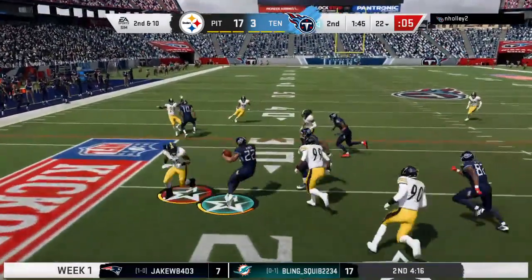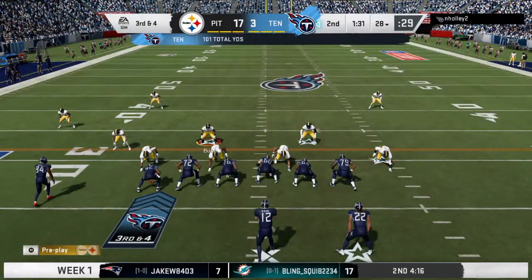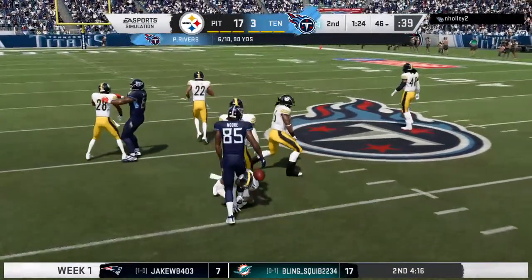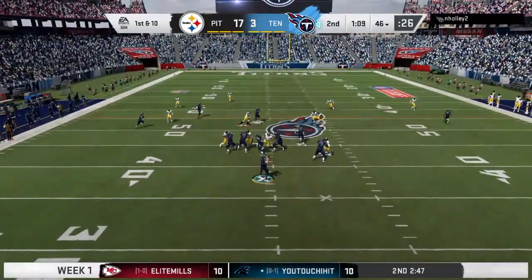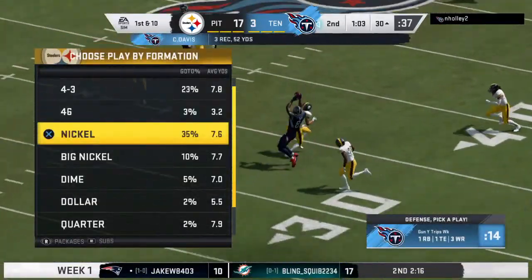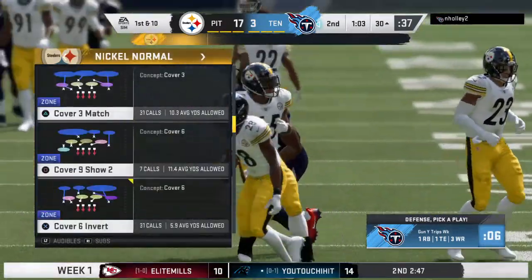3. A shotgun handoff to Henry. Takes this up just short of the 30, but he was able to avoid that earlier tackle. Nice move. He's able to rattle off 6 on the carry, and that'll get him to 3rd and 4. And he's got his target. That's Moore. And able to get this one across the 45 before he's brought down. Now Rivers completes it to Davis. That one goes for 24 yards. That's another Titans first down. 1st and 10 at the 30-yard line.